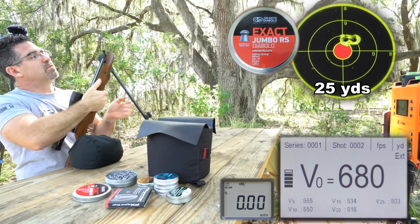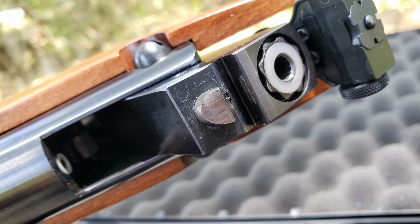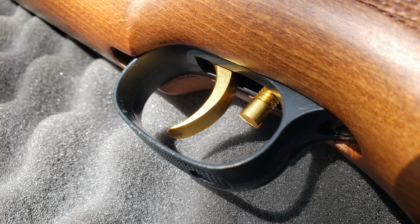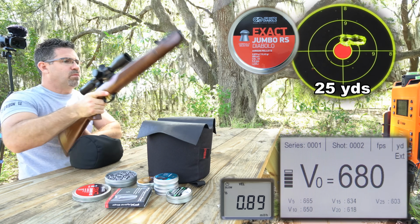The cocking stroke on the R9 is flawlessly slick and smooth, and a well-designed wedge locks it up tight, assisting in repeatable accuracy. I snugged the stock screws up once a little over 100 shots back, and they haven't moved since. But the same couldn't be said for the adjustment screw on the record trigger. It likes to wander towards lighter around the 1 pound setting. So if I were to own this gun, I'd secure it with some sort of non-permanent thread locker.